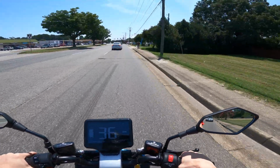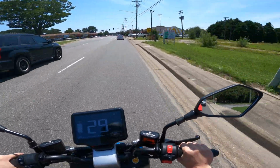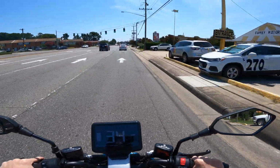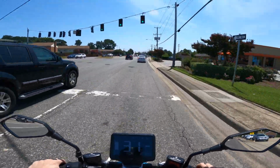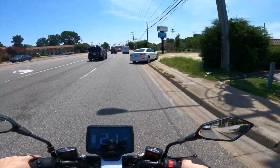Now, the biggest difference on these things compared to your actual typical gas scooter or moped is obviously number one going to be noise. It's pretty much completely silent besides the wind noise that we have here. You got a little bit of an electrical whine, which is normal. It's just the motor turning.